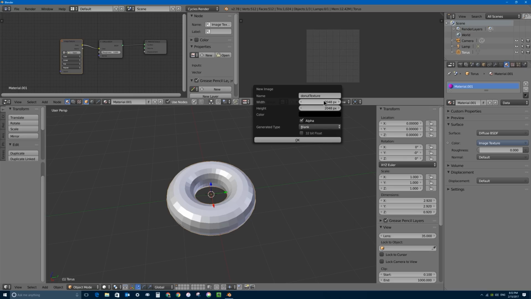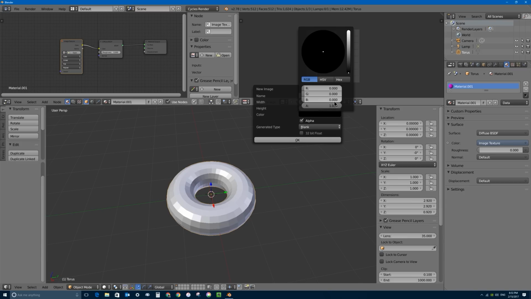This is a power of 2, which means that most game engines will support this size. It should be a square for game engines to support the texture, and it's better if it's a power of 2. In this case, it's 2 times 2 times 2, a whole lot until you get to 2048. Great. Let's go ahead and make a starting color for our donut. Our donut's going to be a chocolate donut with a pink glaze, kind of like a Homer Simpson donut.